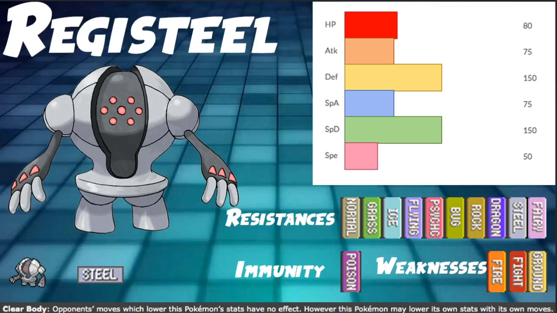So, Clear Body is insane. Actually, an incredibly good ability. Not being able to lower any of your stats by your opponent's moves, so things like Fake Tears can bite the dust. It doesn't even do anything against Registeel, which is pretty good. It also cannot be intimidated, which is cool. Doesn't really matter here, but is a great adaptation of Clear Body.